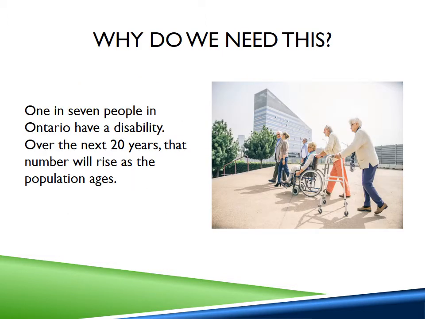Currently, 1.85 million people in Ontario have a disability. That's 1 in 7 people. Over the next 20 years, as the population ages, it is estimated that the number will rise to 1 in 5 Ontarians. People with disabilities do not have equal access to services, employment, transportation, information, or to some facilities that we all should be able to enjoy. The AODA was passed with the goal of creating standards to improve accessibility across the province.